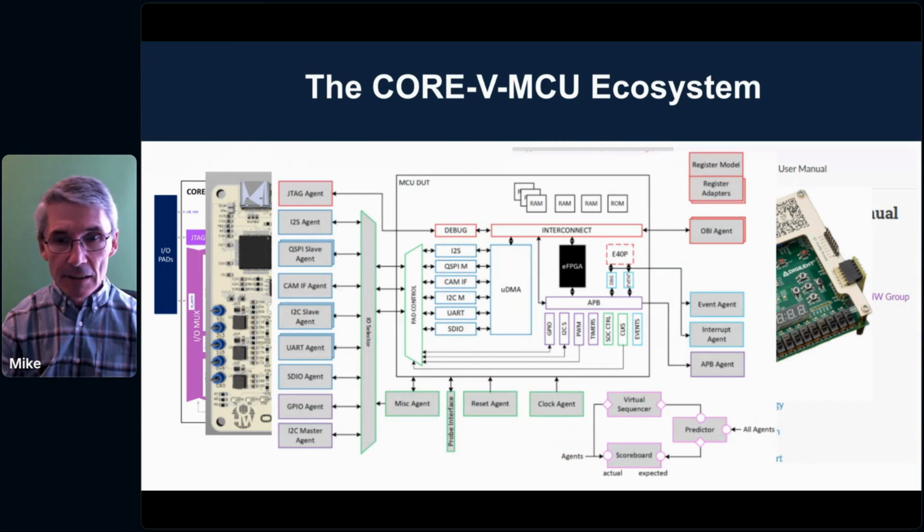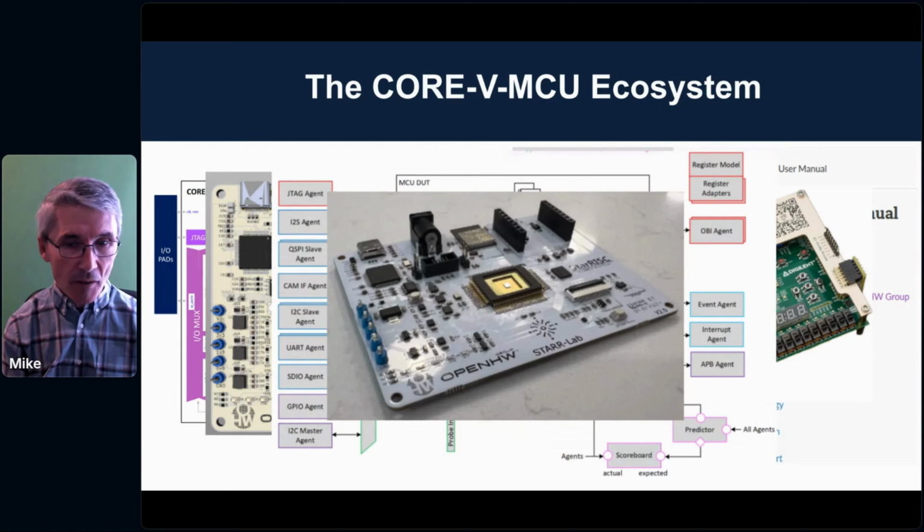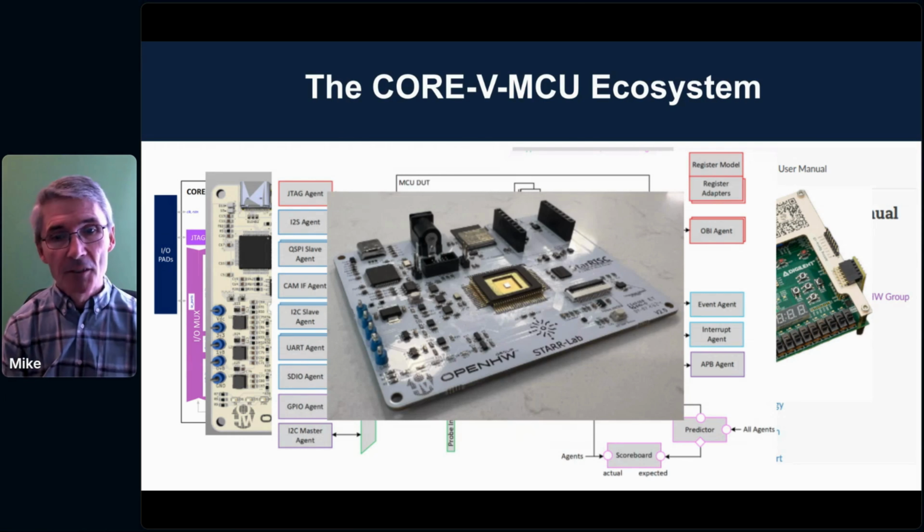And the next one, there is a UVM environment for this, and there's also this picture. This is my very favorite implementation of the Core 5 MCU. This was done by a team at the University of Saskatchewan. The ASIC you see in the middle is a rad-hardened device for space-based applications. And if the board that it sits on looks familiar, it's because the team at the University of Saskatchewan was able to leverage the dev kit, all the schematics, all the screens, and all the symbols, all the rest of it, because they're all open source artifacts.